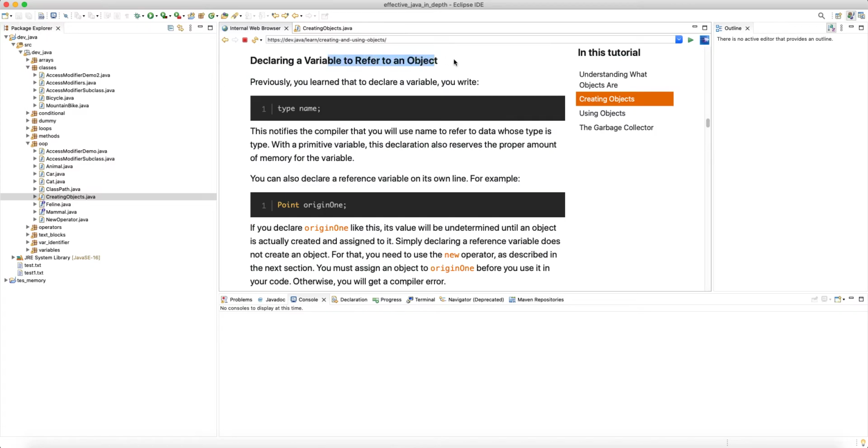Declaring a variable to refer to an object, we said these are called reference types, and these are handicapped pointers. Handicapped pointers means behind the scenes, the JVM obviously treats these as pointers, and the reason I call references in Java handicapped pointers is because the way they have been implemented in Java, you don't have many of the capabilities that pointers provide, for example, in C++.